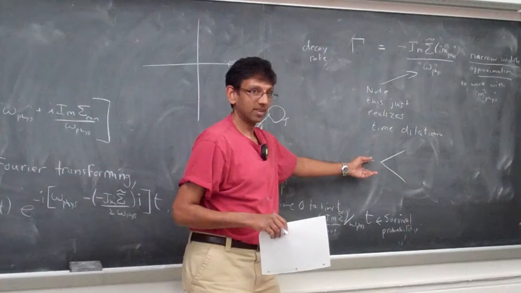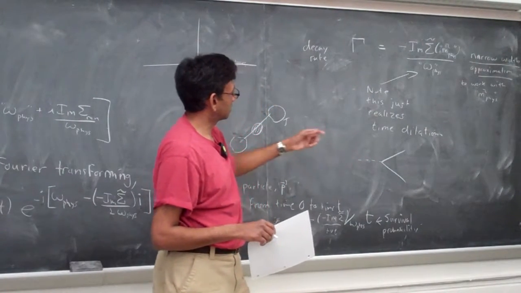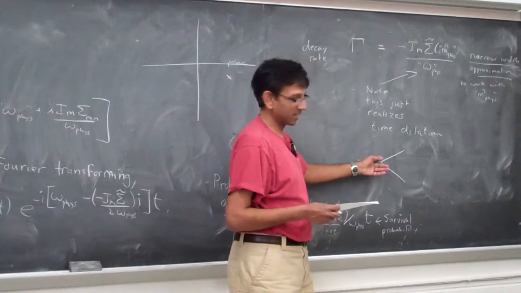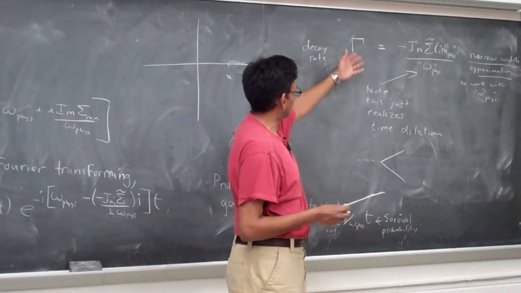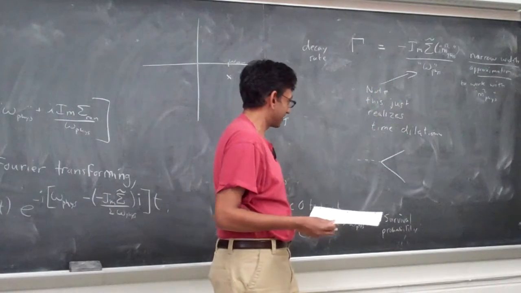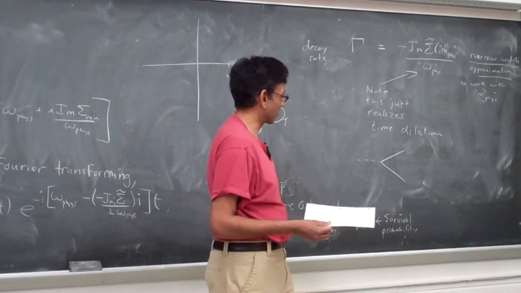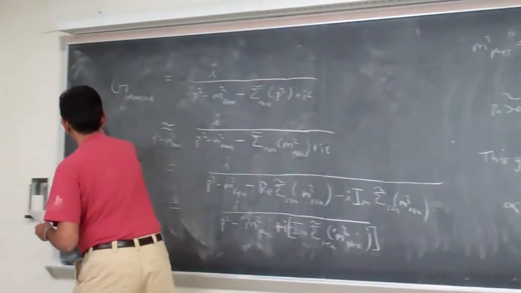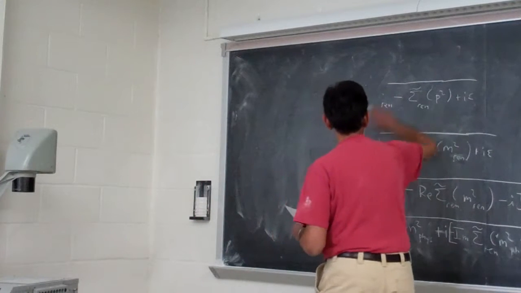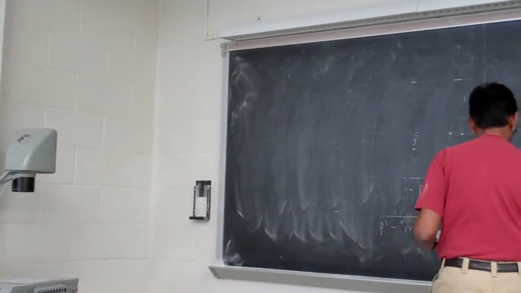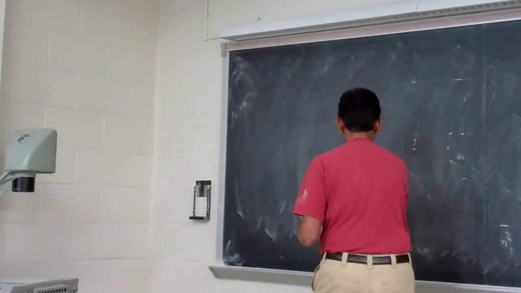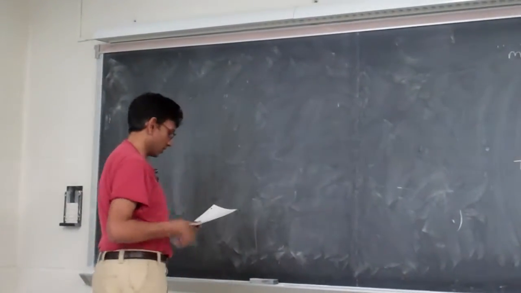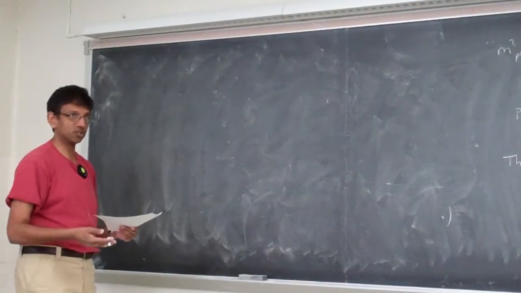So let's do that. It is, in some sense, not immediately obvious from these Feynman diagrams that calculating a rate in this way should match up with calculating it this way. But of course, it must be. There's only one rate. So let's see how that works. And that will be a verification of the optical theorem in the context of quantum field theory, or another way to say it, unitarity of the S matrix. Let's first check it out, and then we'll go to the general formulation of that.